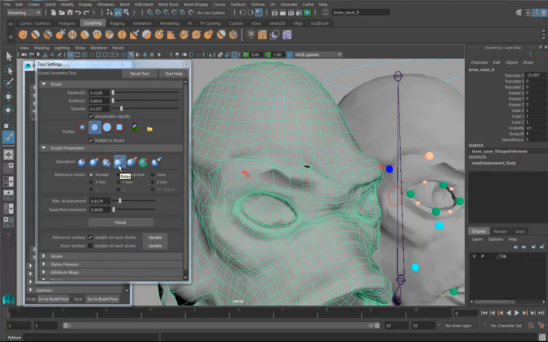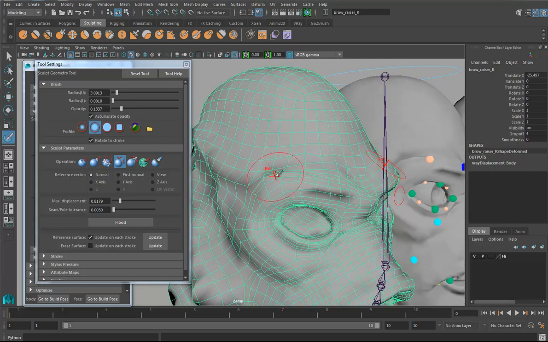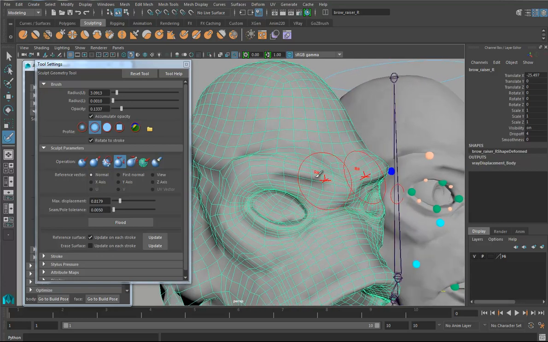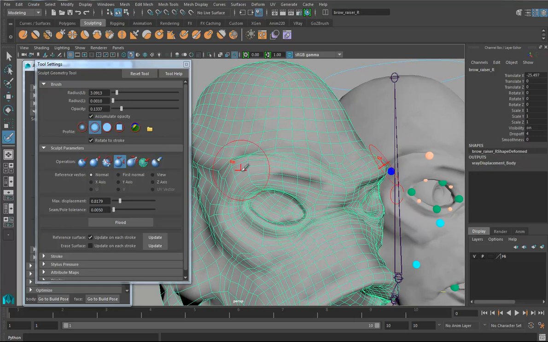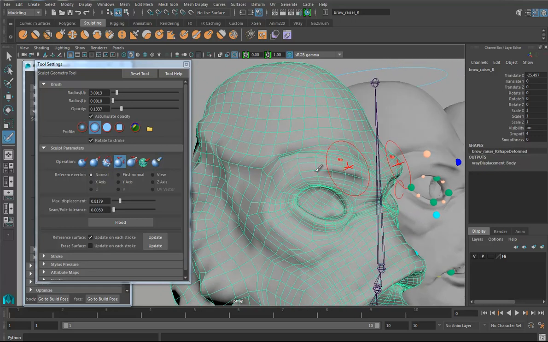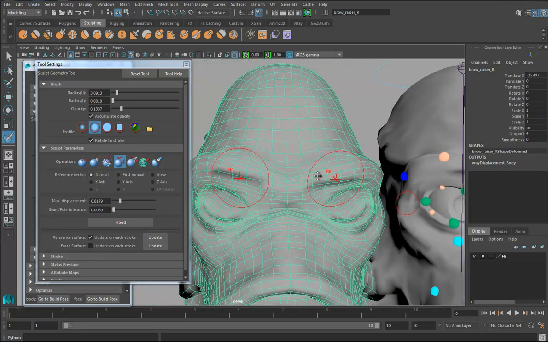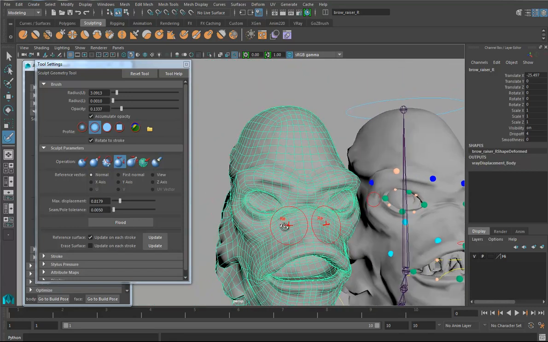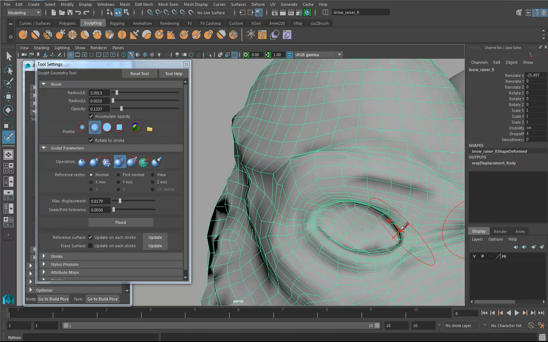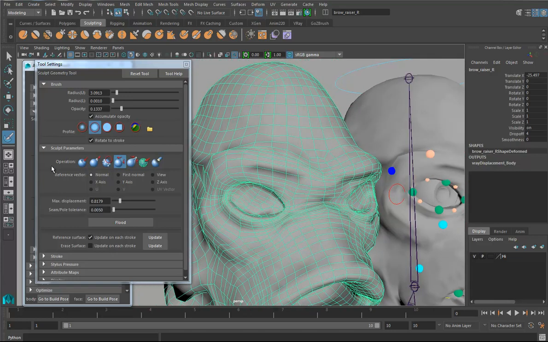And I've got relax on. I'm just going to make my brush a bit bigger. I'm holding down B. And I can come in here and make sure my maximum displacement is not that high. So, okay, I'm using some of the old Maya relax. Okay, and so it's coming in here, and actually I don't think it's doing anything to that, but it is coming over here and doing that. Okay, good. And so there, I've just gone in and relaxed some of those vertices, and I could tweak them and everything like that here.